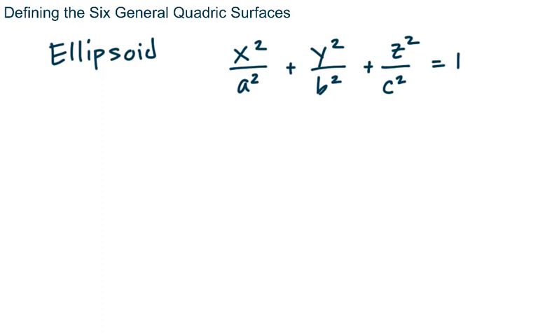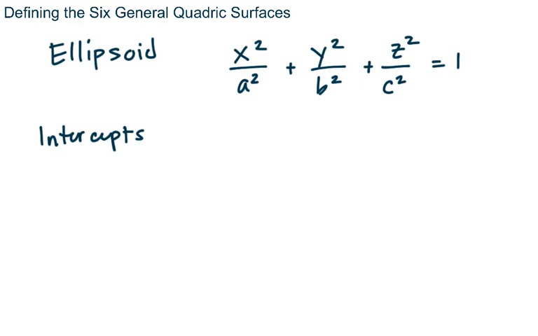So what does this look like? And does it have easily identifiable intercepts? We can state the intercepts of something that is in this form. Again, we have all positives in here. All my terms are positive. There's no minus. So we know this is going to be an ellipsoid. We have x squared, y squared, and z squared.